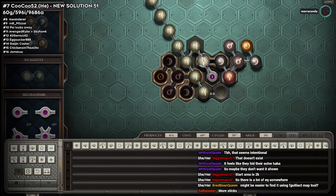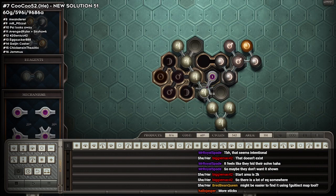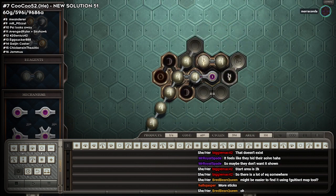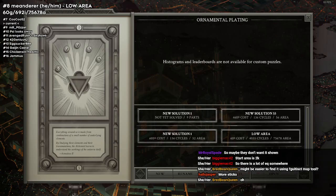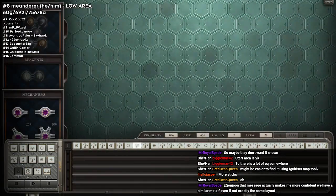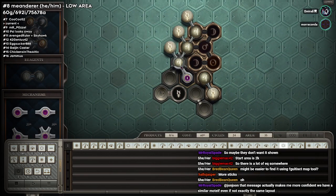Yeah, Red Bean, I'm running unmodded, that's the issue. Yeah, we are. Okay, far to the left. It's just so efficient. Feels like it barely takes any time at all. Yeah. Oh, it is here. Here we are. This is very similar to things we've seen before.